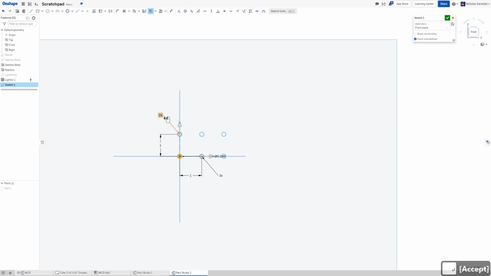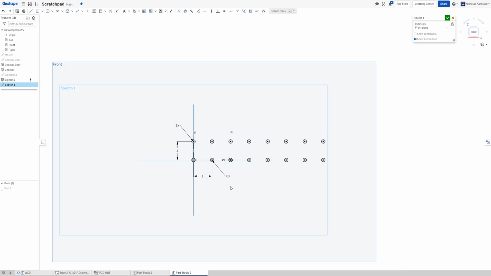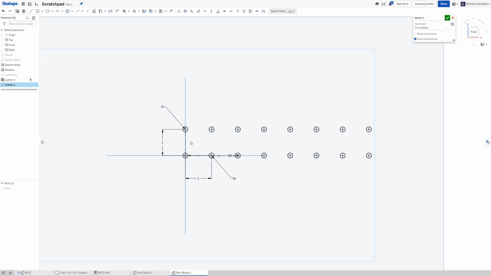See, it just gives me those patterns. So let's make it 8 or something like that. Then I can click that and I've got a whole pattern that's super powerful. Now, what if I want this to be at an angle though?